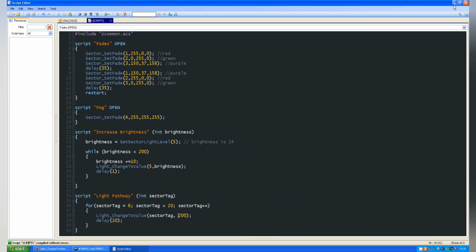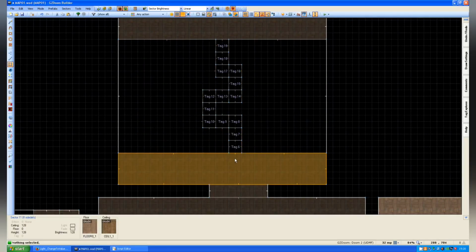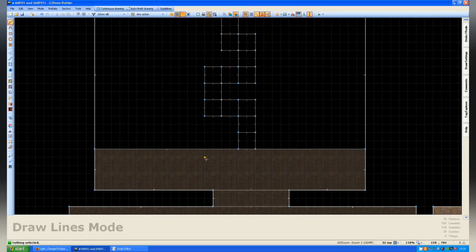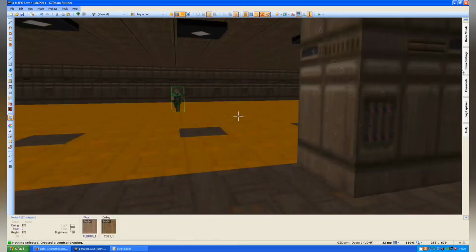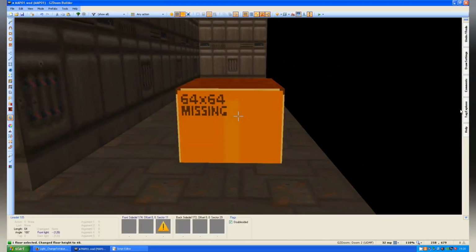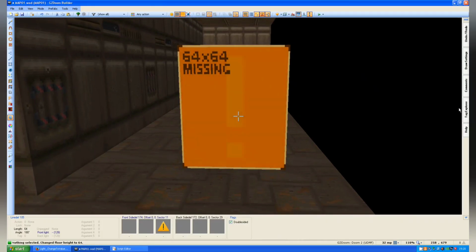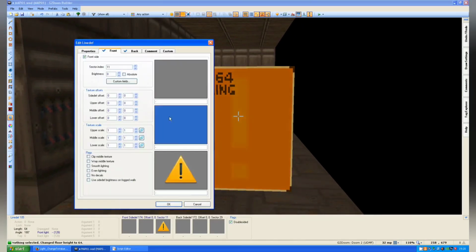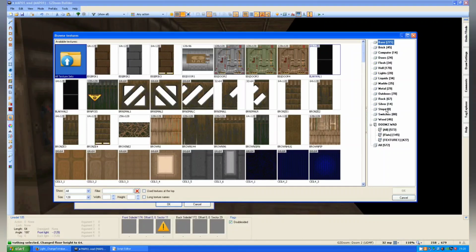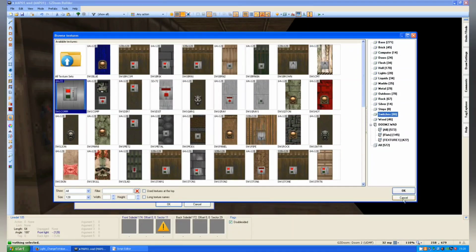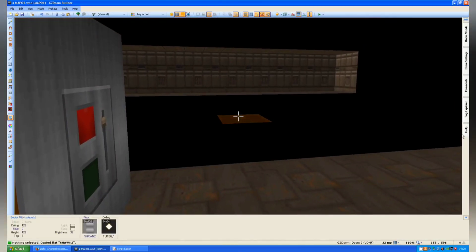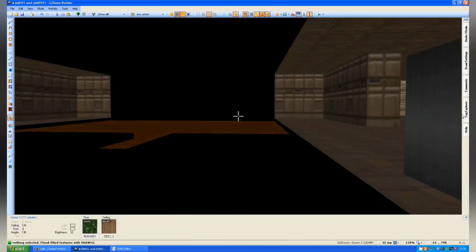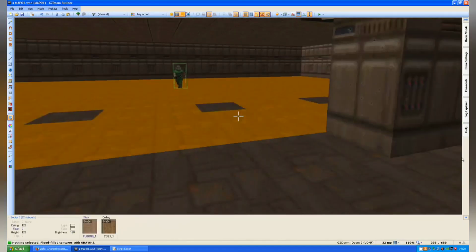So let's go ahead and minimize this. Last thing we need to do is set an activation. So let's say the player has to hit a switch. So let's just draw out this switch right here. I will give it a switch texture. That'll be fine. And let's just copy, paste side defs with the switch texture.